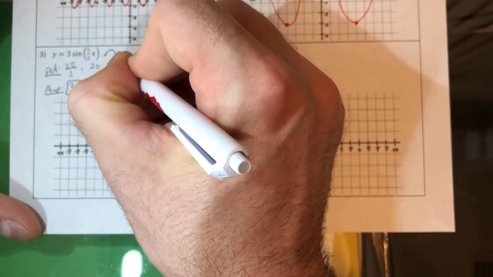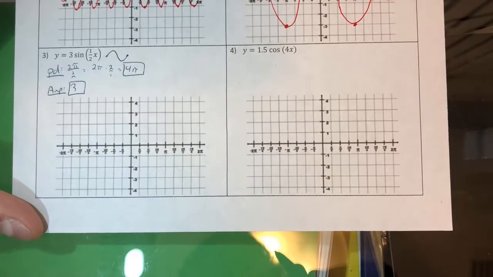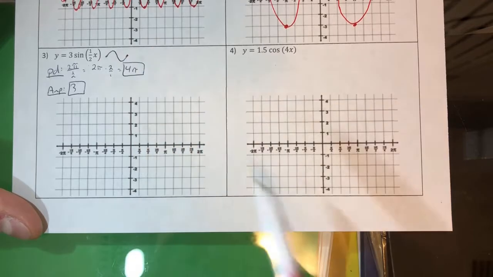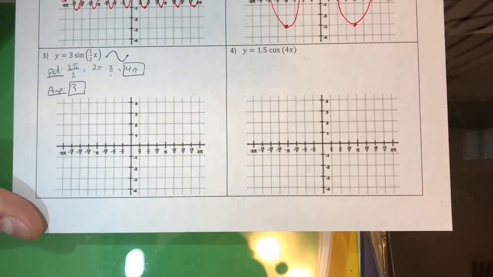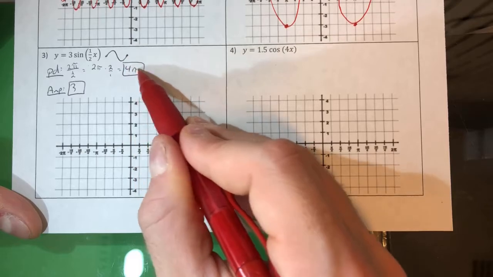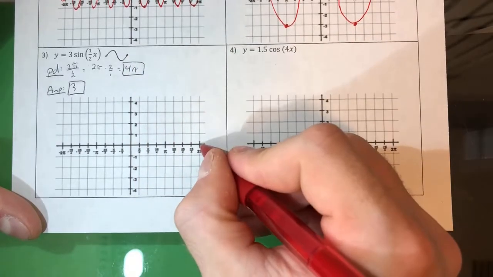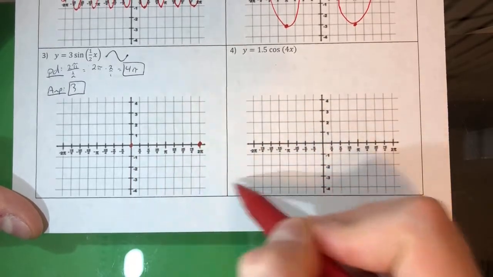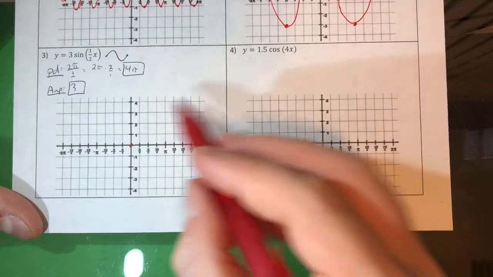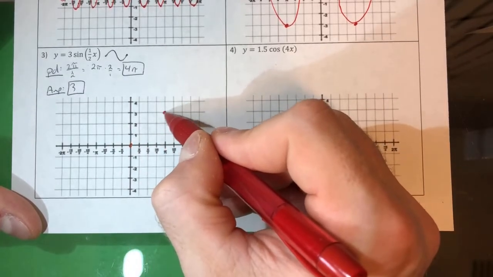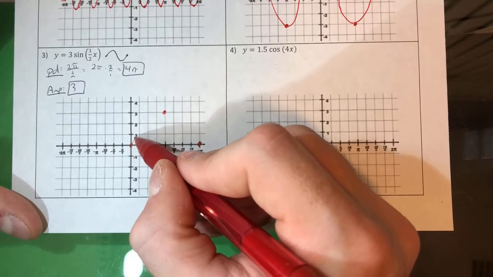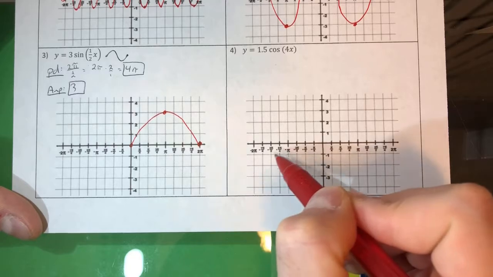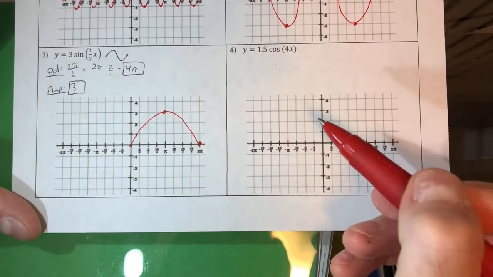Well, if the sine goes up, comes down, and then repeats itself right there, I'm only going to see the first half, or the top, of that wave. So let's take a look. I'm only going to see the first half, so halfway is going to be at 2 pi. So it's going to curve its way up, and I'm not going to see the bottom of the curve. And it's going to go all the way up to 3. So I'm going to see it curve up, come down, and if the graph was bigger, I would see the second part of that wave. But it's not, so I don't see it.